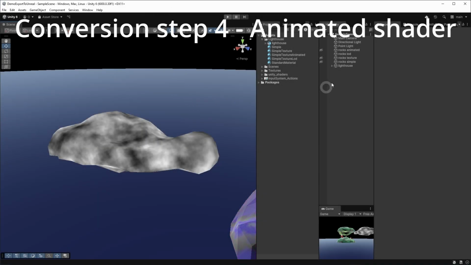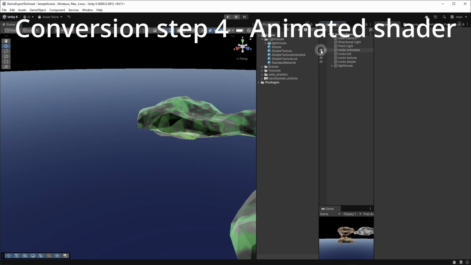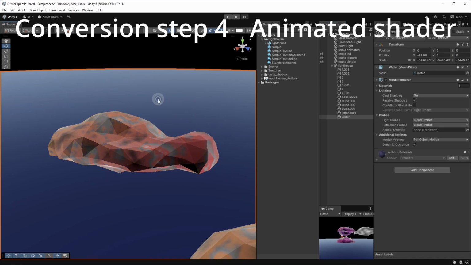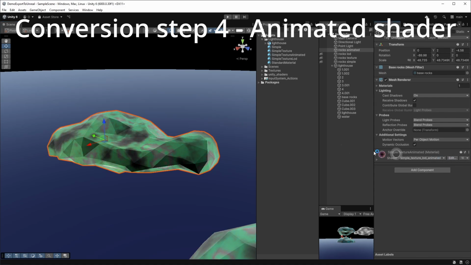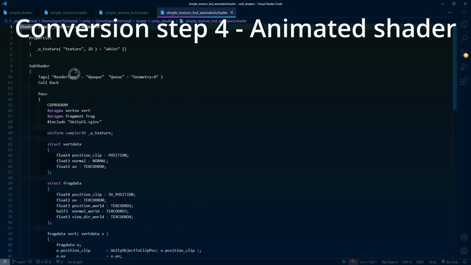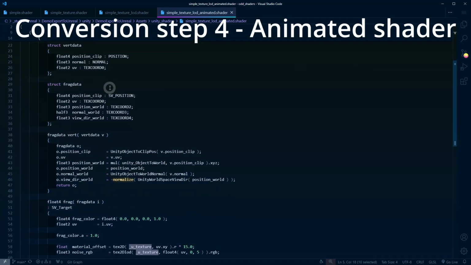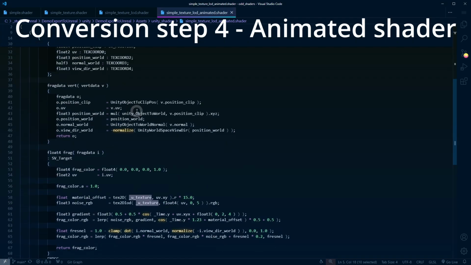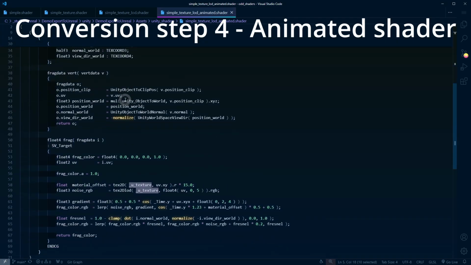Now, putting it all together, the animated final material looks like this in Unity, and the code is the same deal with textures and the same parameters, the same input to the fragment shader.